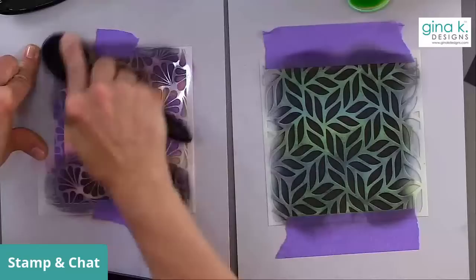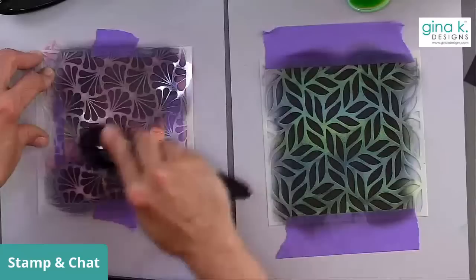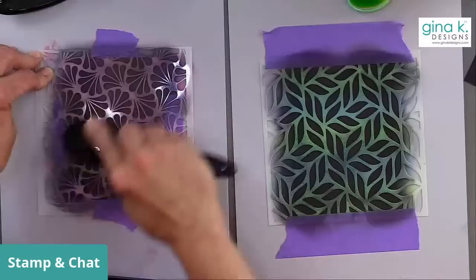All right. So, yeah, you're right, Raina. When you're actually putting this together, when you're using the black, it kind of looks gray until you take the stencil off. And it gets more black.